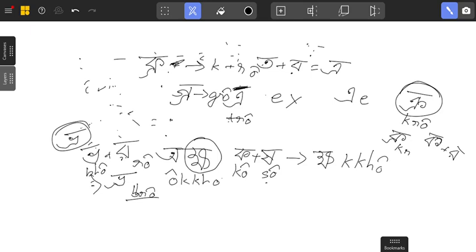The rest you can just guess, or maybe you'll understand after you read some Bengali text. You can't just memorize so many of them.